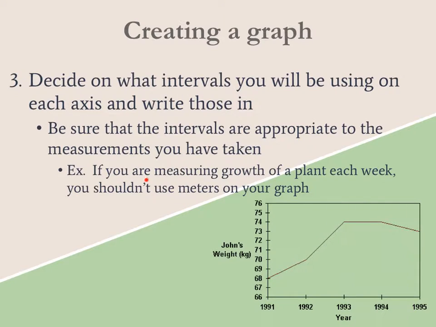As we mentioned here, if we're measuring plant growth, which we will not do this year, but maybe in biology we're measuring plant growth each week, you wouldn't want to use meters as your units because that would be way too small. That would be an inappropriate unit of measure. You'd be using millimeters or perhaps centimeters if it was a particularly fast-growing plant. So keep that in mind.